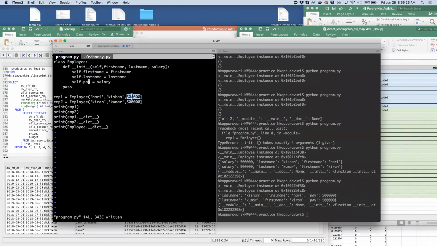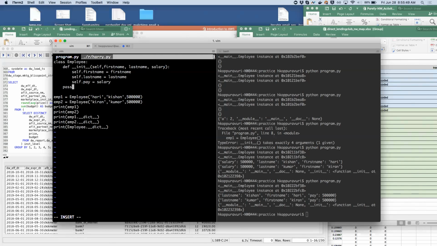Again, I repeat it. The argument you are passing outside your function, outside your class, this one, is a positional argument. The third position has a name called salary, and you are naming that salary as another attribute, another variable, right? So it will take the shape of that variable.